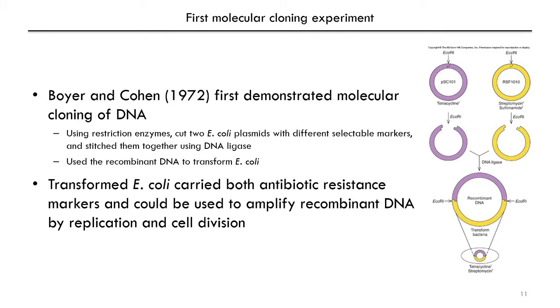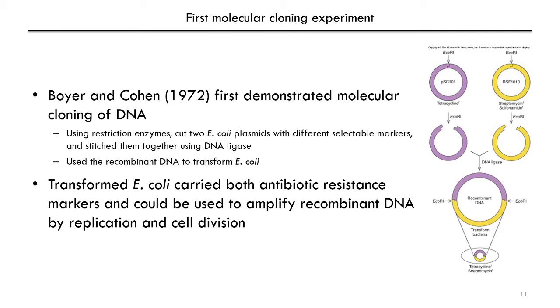So to select for the plasmid that has both, the bacteria are grown on plates that contain both tetracycline and streptomycin. Couldn't bacteria be transformed with both of the parent plasmids simultaneously and become resistant to both antibiotics without taking up the recombinant plasmid? Well, this transformation process is a relatively rare event, meaning that most cells will not take up any of these pieces of DNA, and maybe 1 in a million cells will be transformed by taking up a DNA molecule. It's much more rare that an E. coli cell takes up more than one DNA molecule. So, in theory, this can happen, but it typically doesn't.